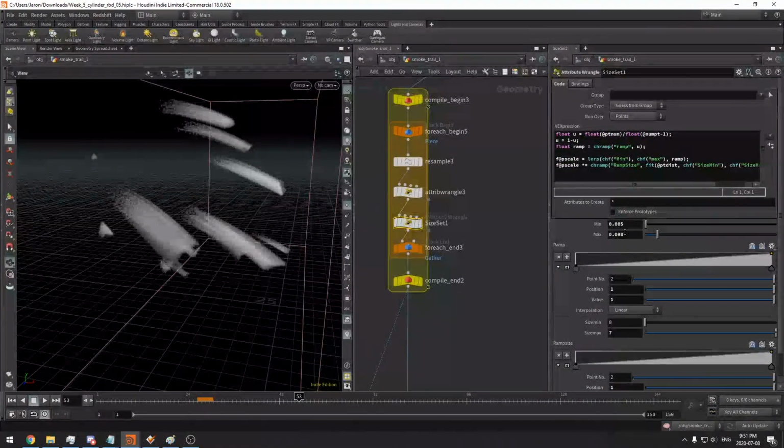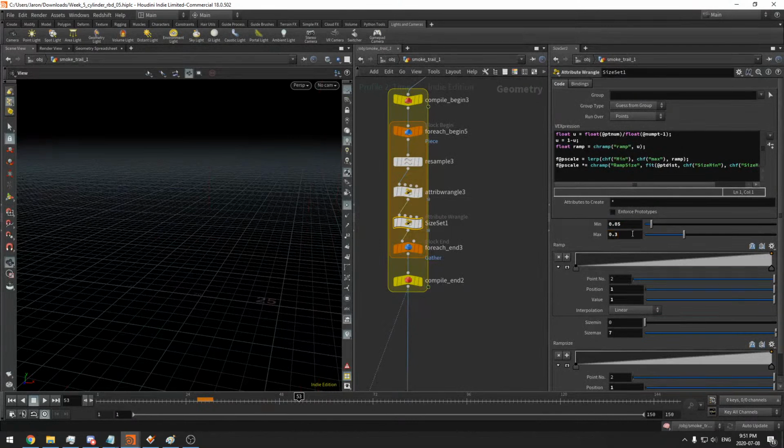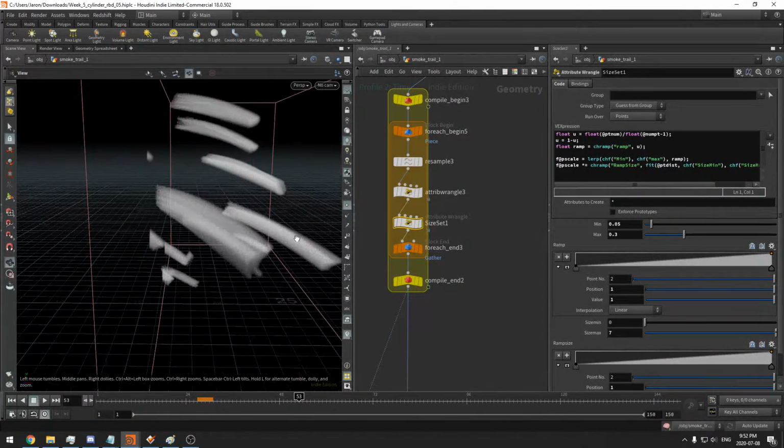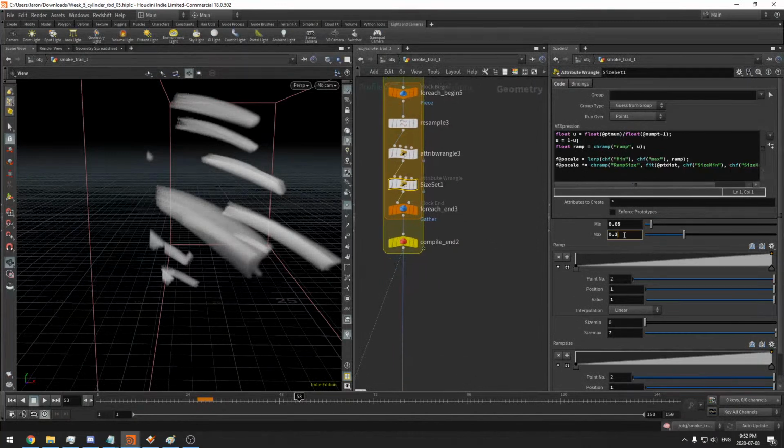Going through it, I'm going to say the minimum scale wants to be 0.05 to maximum 0.3. And so now that's going to give us a nice fall off between them all. Sort of thing. It's going to give us a nice little curve. And maybe even 0.2.